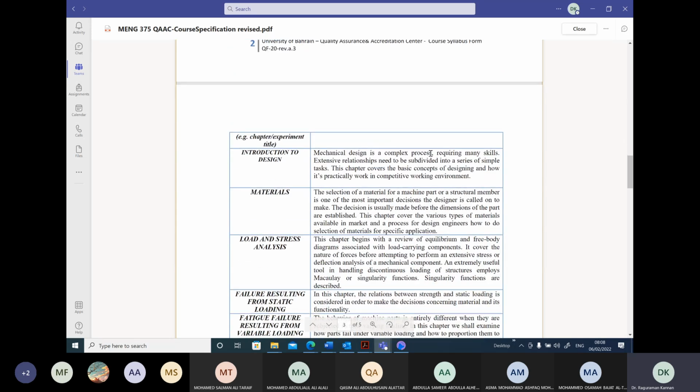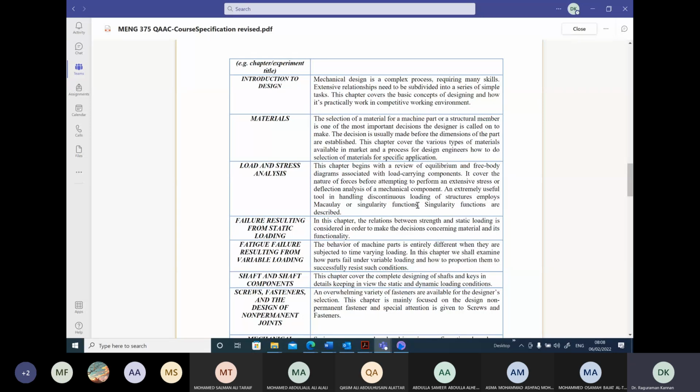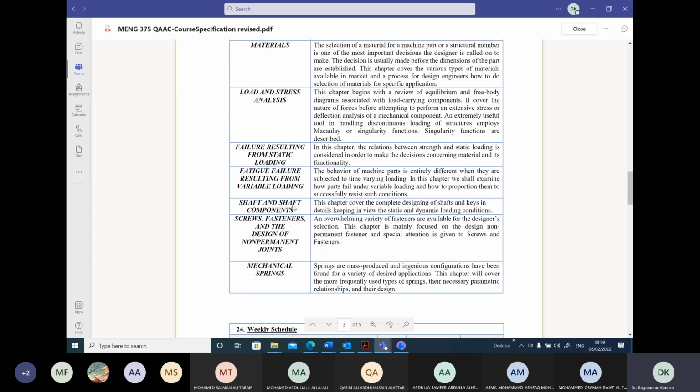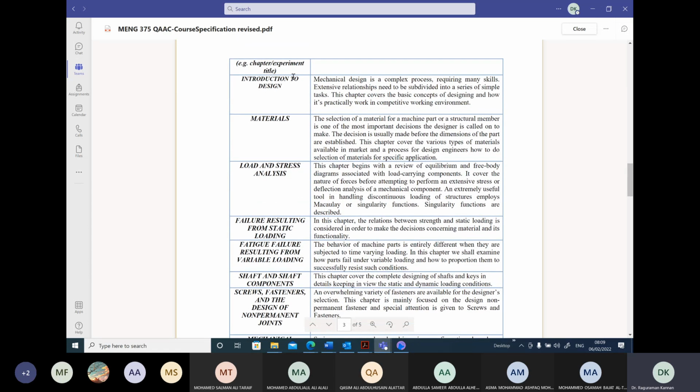So what is this course about? There are broadly 2 different stages you will study this course. In the first stage, you will study the theory behind the design equations. Once you study the theory, then you will go for application of the theory to particular machine elements. So in the first part, it is all going to be theory, starting from the introduction, all the way to fatigue failure theory.